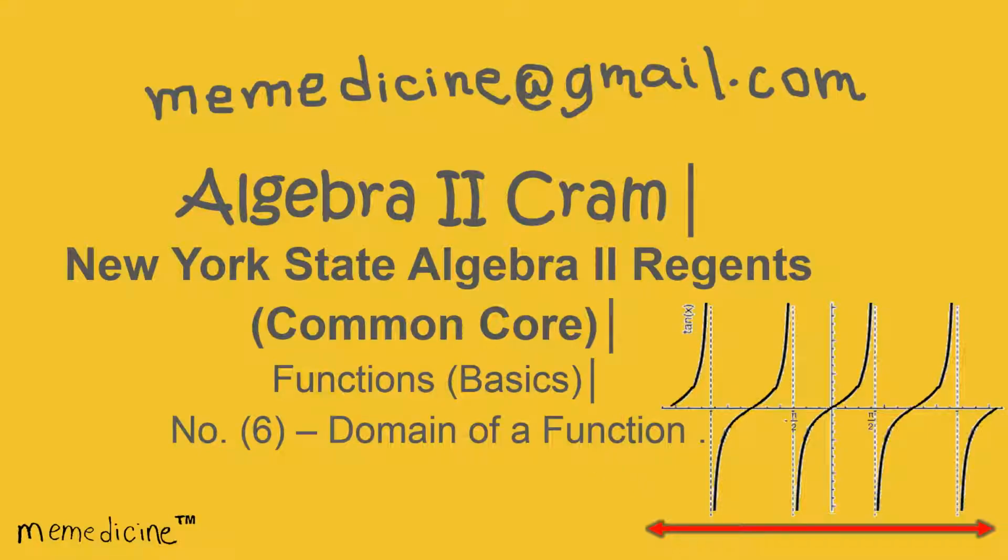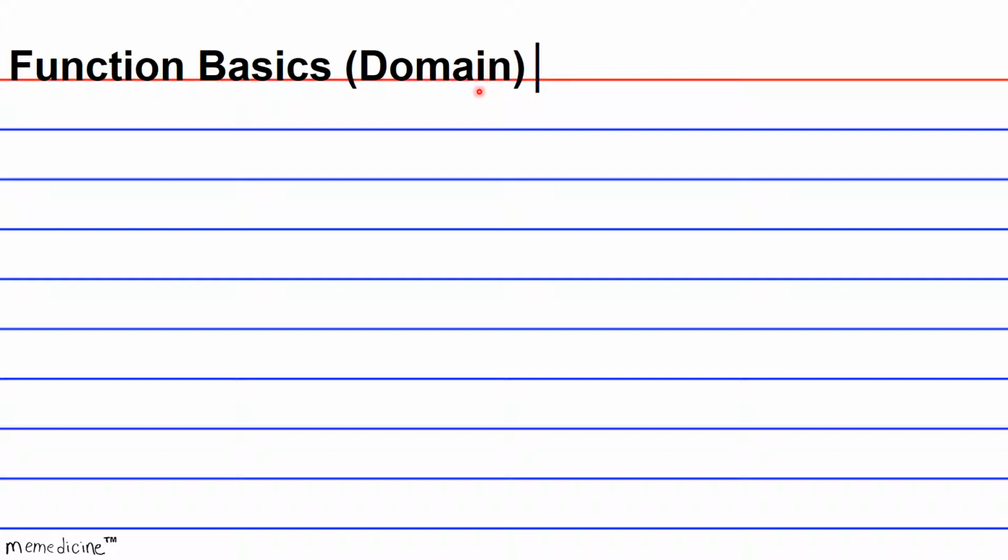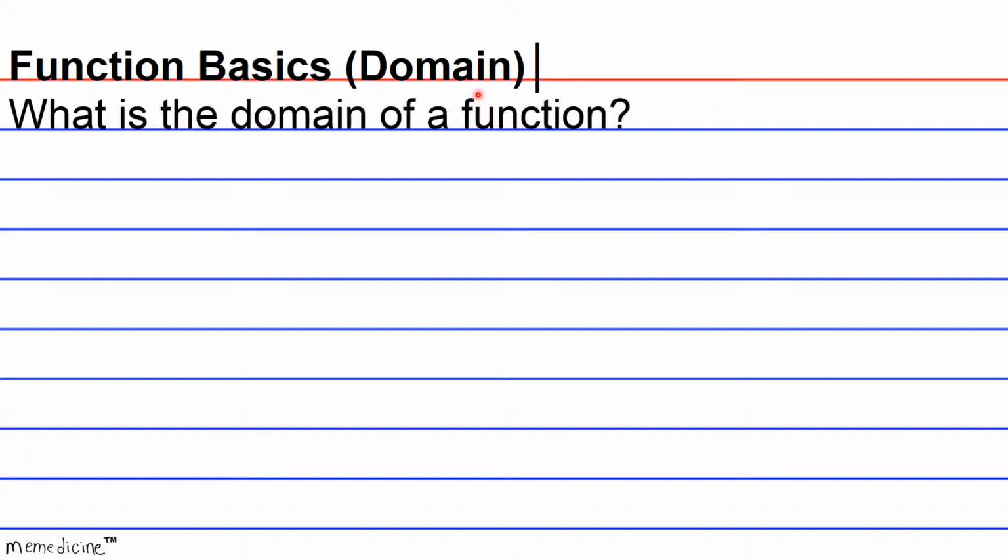Let's delve into the concept. Function basics, domain. What is the domain of a function? Definitely press pause if you need to, and I'll give you a moment to think. All right, so the domain of a function is the set of all passable values for the independent variable, usually called x, or the input variables found along the horizontal axis of a coordinate plane.